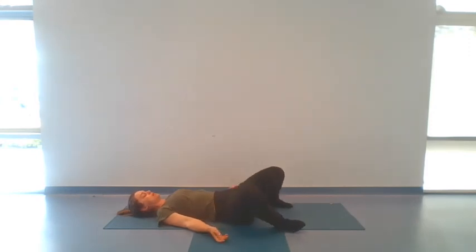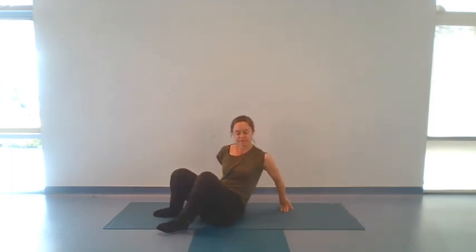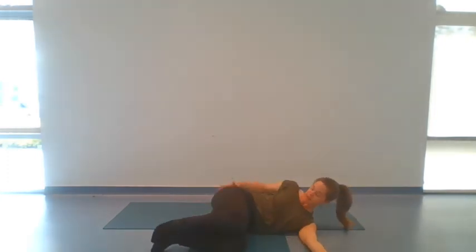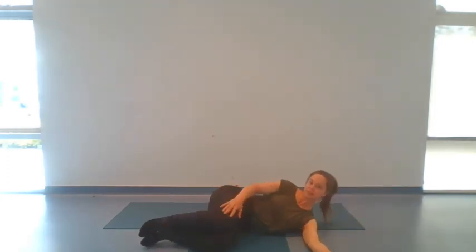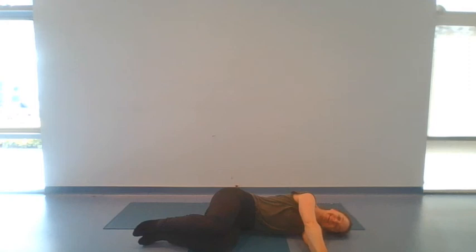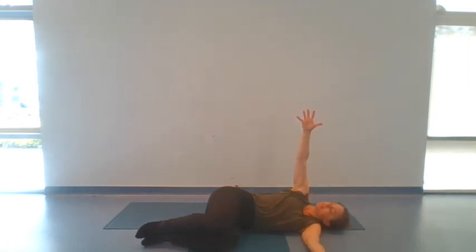And now we'll find our way into this movement on the other side. So again, I'm bringing those knees directly in front of the hips. I'm stacking the hips. Stacking the hands and the shoulders. The head is at an unfortunate angle. Let's float the top arm up. We're going to squeeze the thighs together as we reach the arm behind us, turning chest to the wall, to the ceiling.